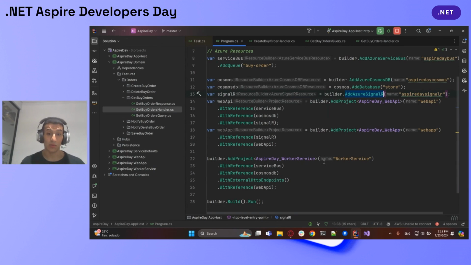So if we take a look at the next step, we are going to have a background service. We name it a worker service in this case. And the worker service is going to be consuming the service bus. In this case, as a consumer of messages, it's going to be picking up those messages that we are going to be putting into the service bus. And it's going to do a quick process of those messages, and it's going to store them as part of the implementation in Cosmos DB. Additionally, the web app, of course, is going to be serving and consuming the web API in order to get access to different components, in this case from the HTTP request.